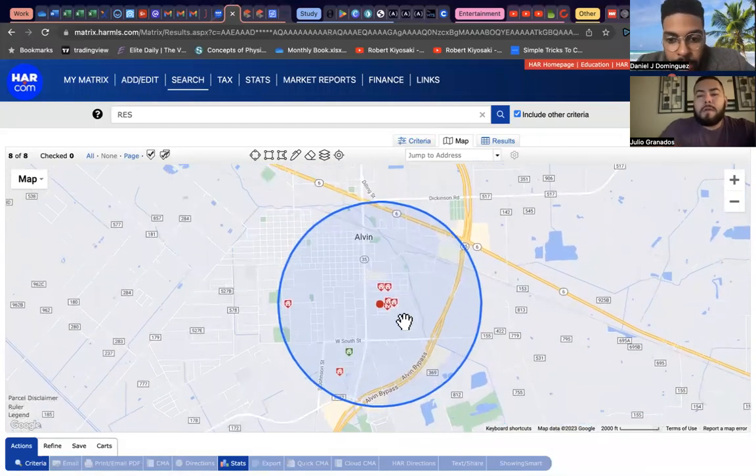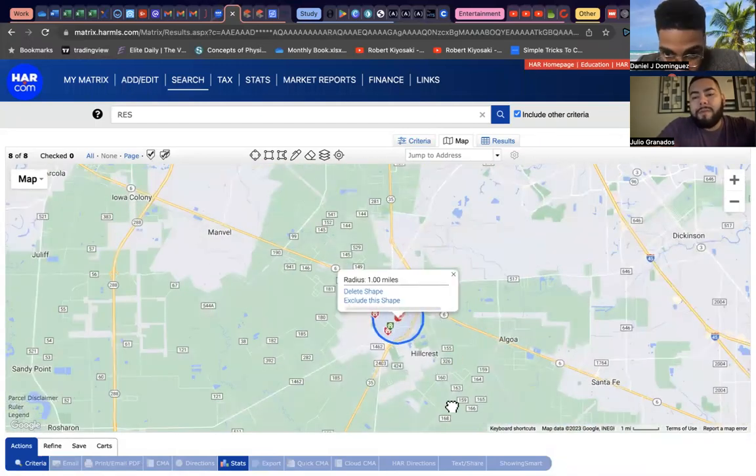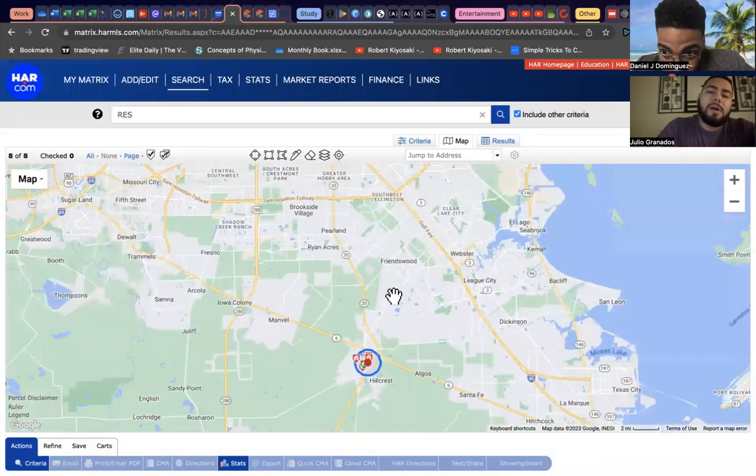I would say because it's cheaper, and well, let me see something. How far is it from League City? Yeah, I mean Alvin has blown up and a lot of people are buying.